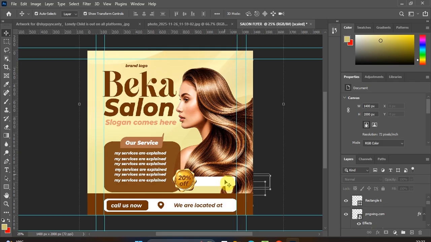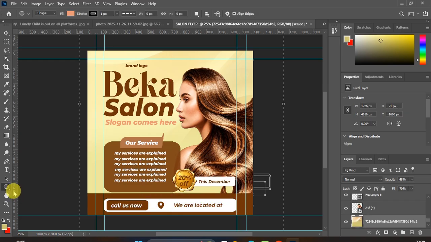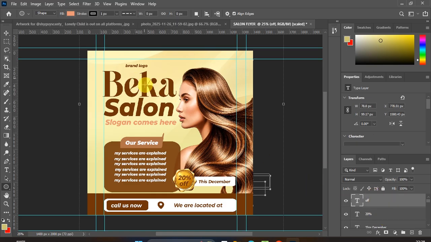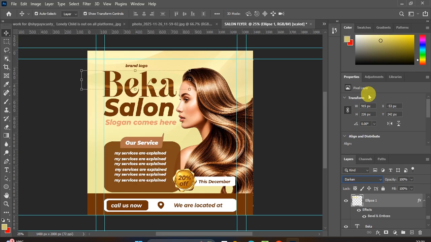So now I can say it's 20% of this bar. Now something else, I can come here and pick Ellipse. Okay, having selected Ellipse, I am going upward. I want to settle with darken.